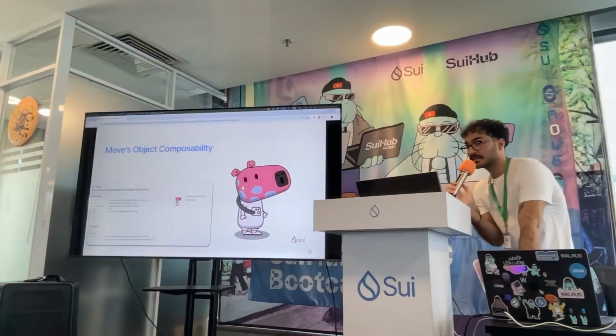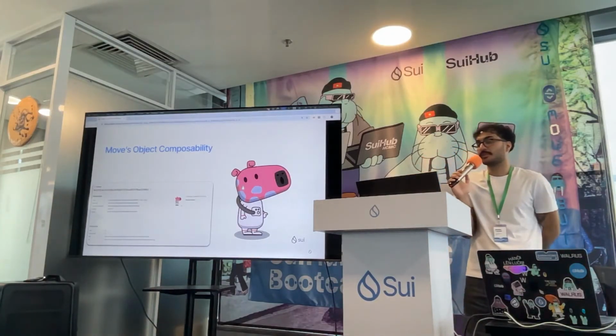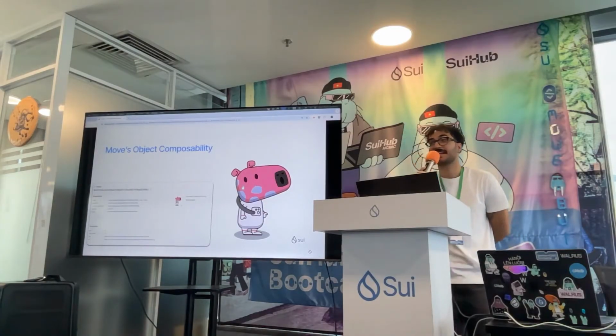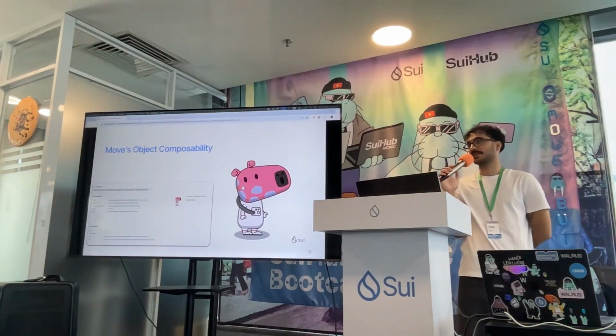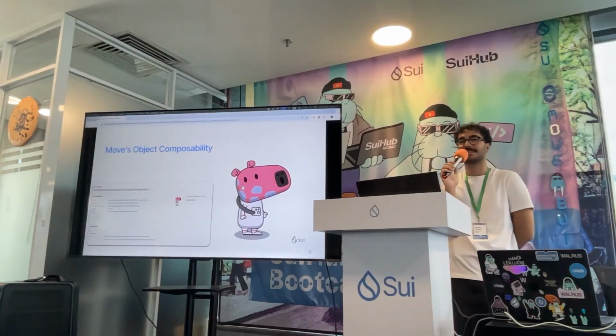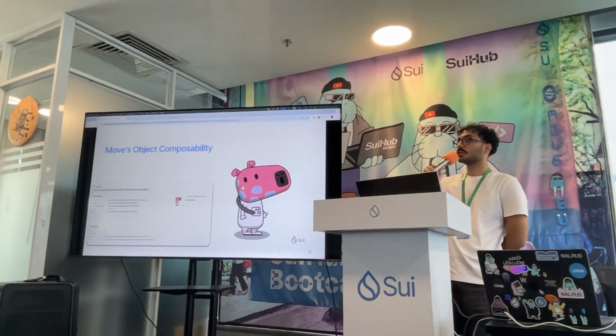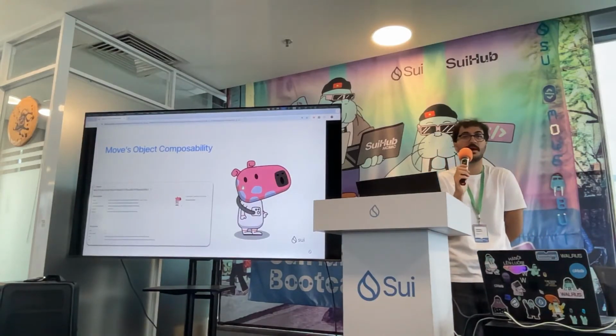What about object composability? That means that an object, for example, this NFT, can own other objects. So you can imagine that we can create more complex scenarios where, for example, a hero, as we said, could equip a weapon.